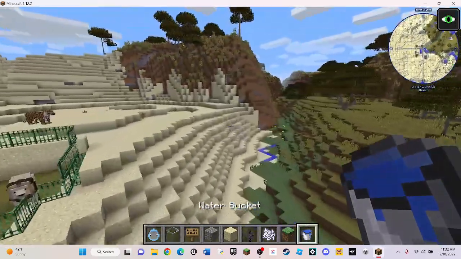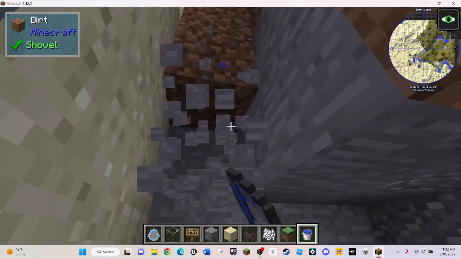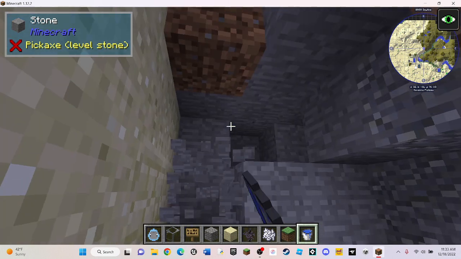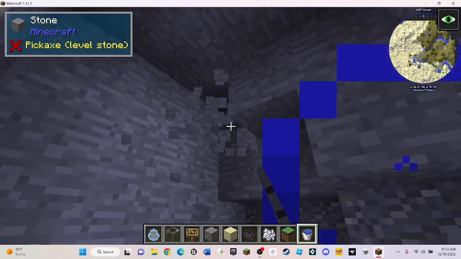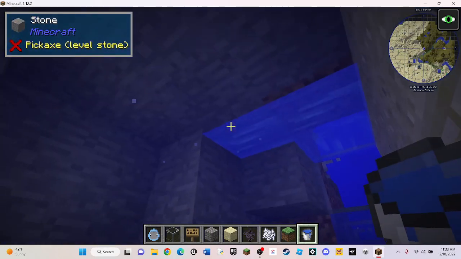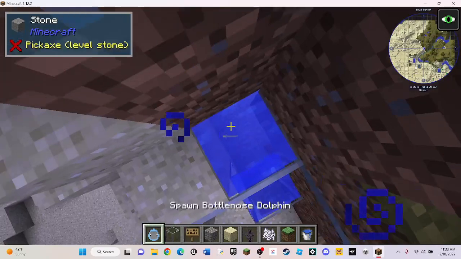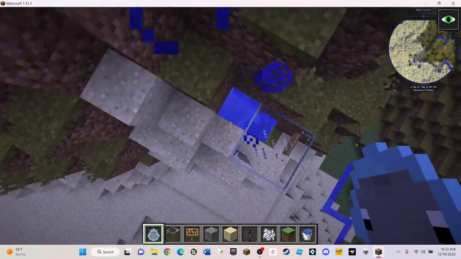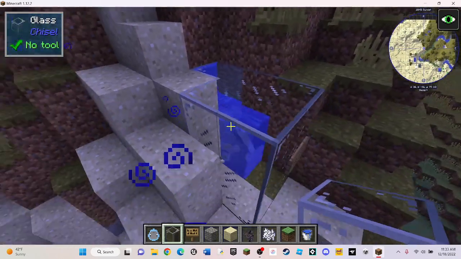Anyway, water. Let me fill up the cage with water, or the chest area. We have to make this a lot bigger. Like, a lot bigger. Okay, now let's fill it up. Oh, this is what the bottlenose dolphin looks like. Now, hopefully, they don't escape like the black spider monkeys.